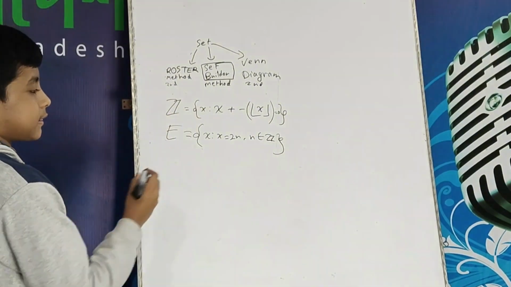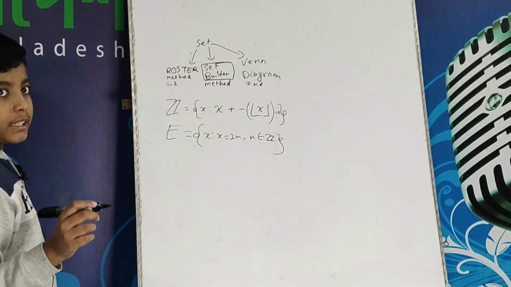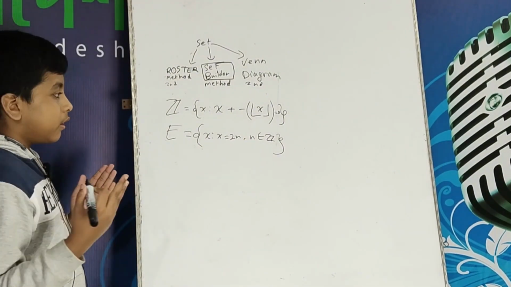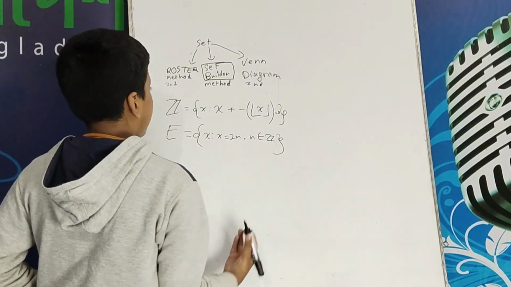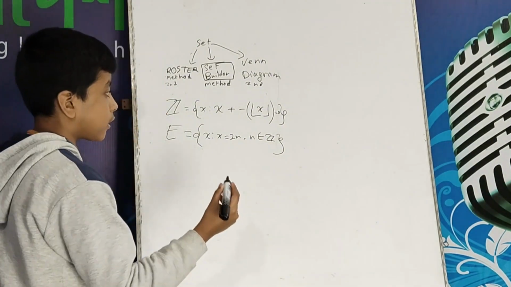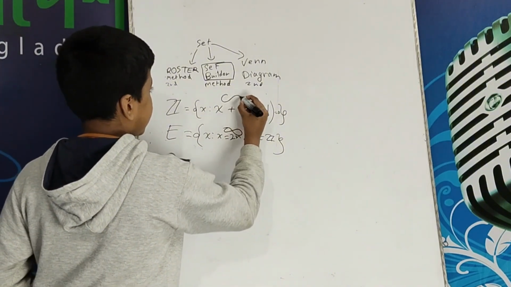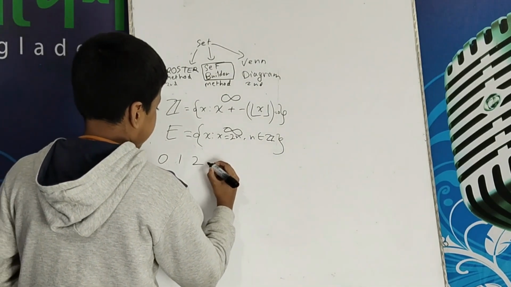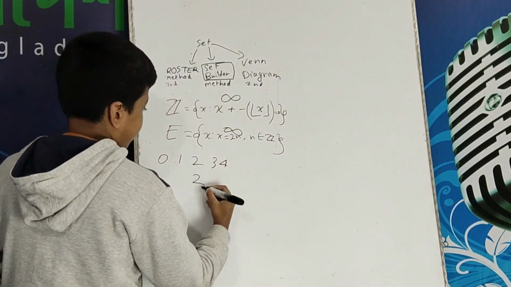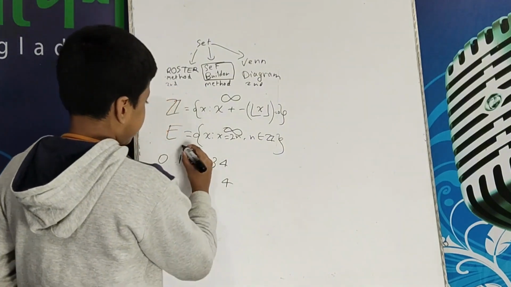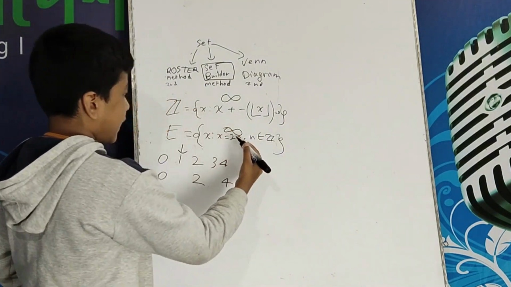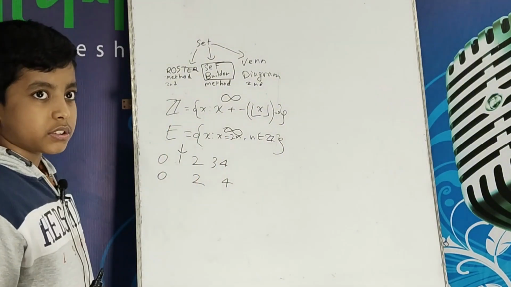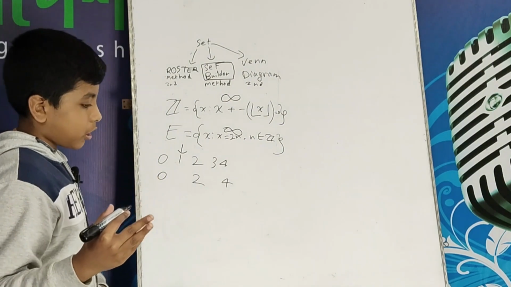So now the thing I want to say is the amount of elements in these sets are both the same. They're both infinity. This has infinite elements, this has infinite elements. But when you actually write it out, it seems like it's not, right? Because there are still the odd numbers, so it seems like the even numbers are just half of the whole integers. But here's what I want to talk about.